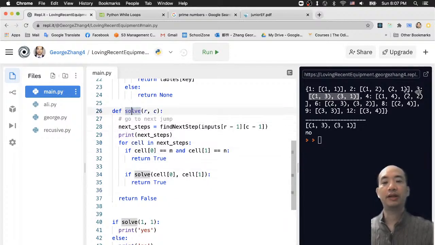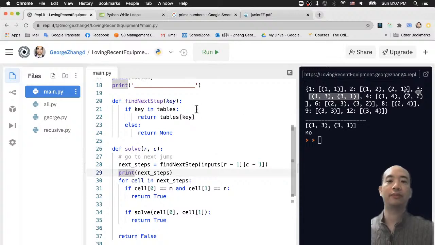But there's one case: if there's nowhere to jump. For example, if you have the key like 33, and you go back to look up your table, it will just return none or false, whatever you say, because there is nowhere to jump. So that's why this one might have this return as none.